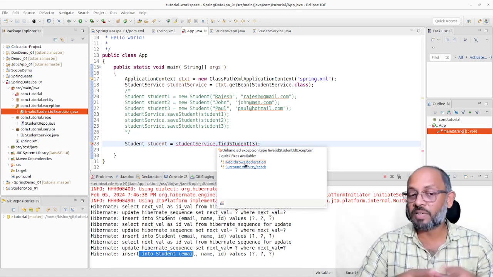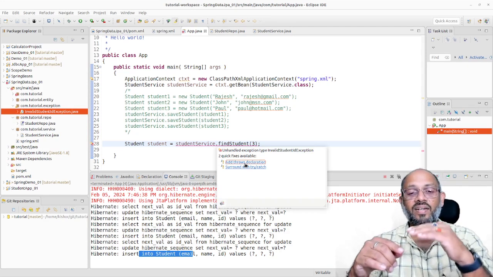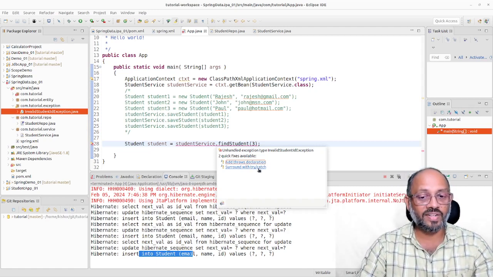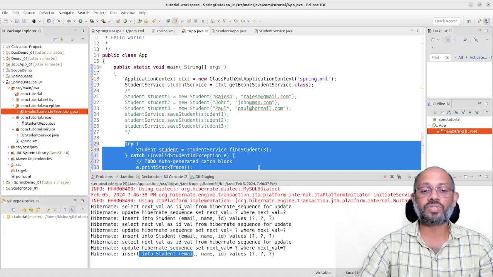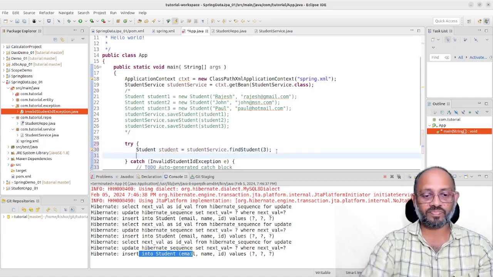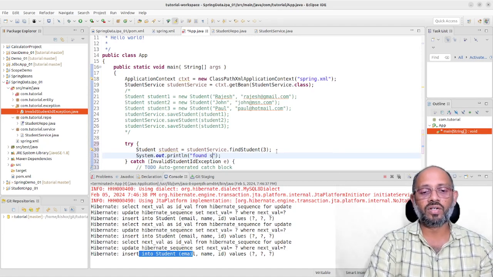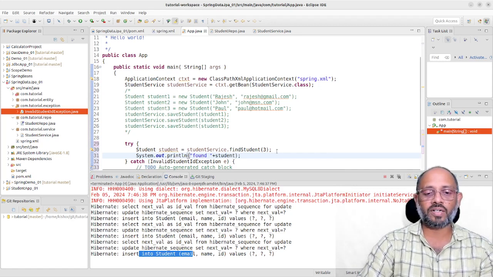No, not at all, because this is the topmost layer. Since this is the topmost layer, we have to choose try catch. Otherwise, if it is any layer other than the topmost layer, we have to choose throws declaration. Now sys out found student, otherwise found plus the found student object.